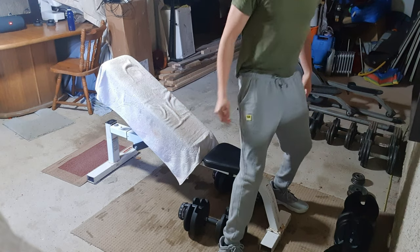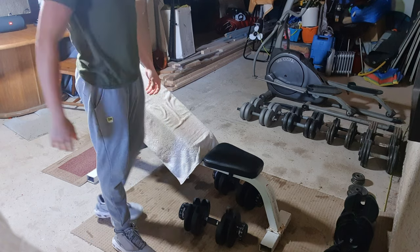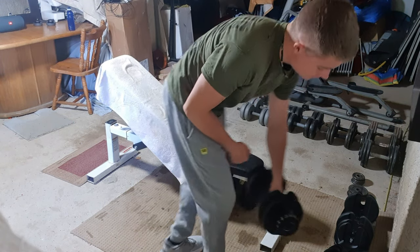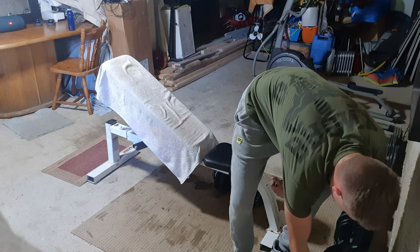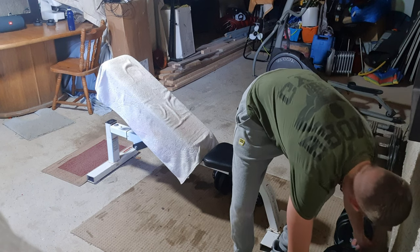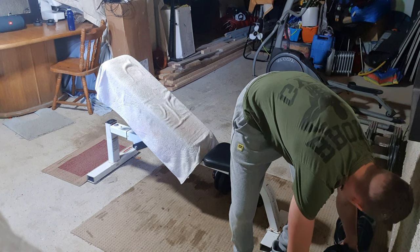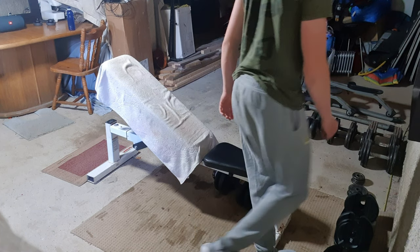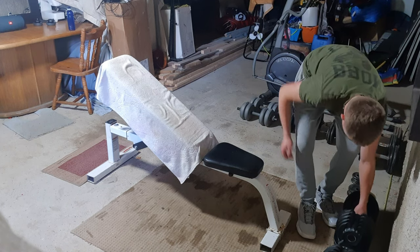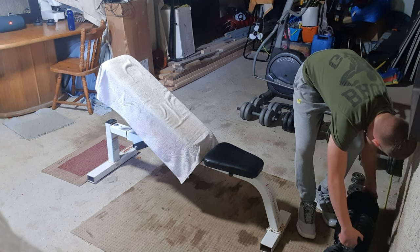I always start with high reps first, just to get that blood flow into the pectoral muscle. And I'll go heavier. Reload. Do some higher weights. Ten reps. And then I start my sets. Do 5 sets of 10.